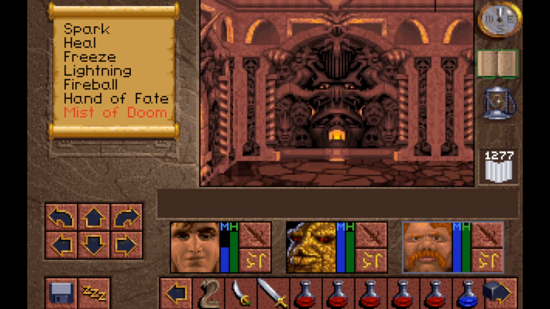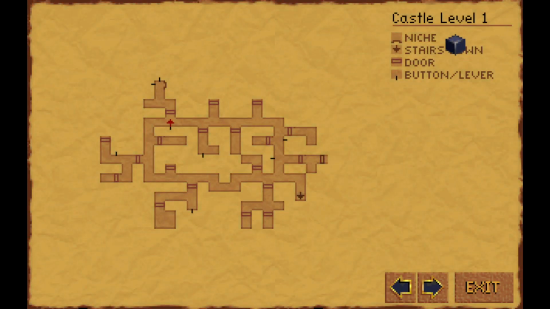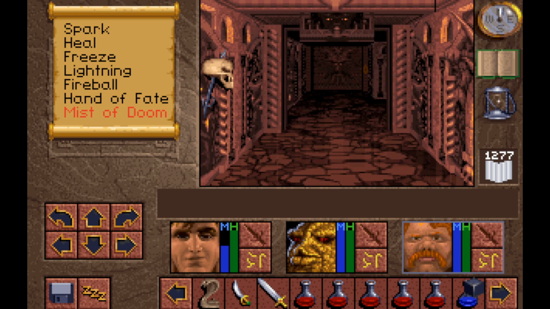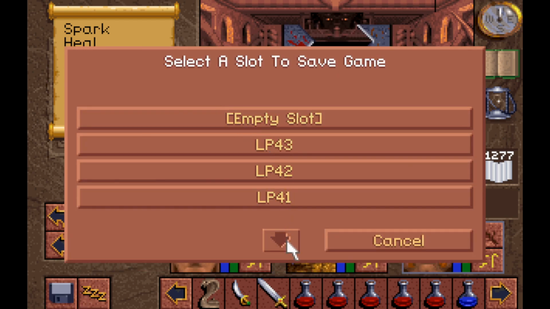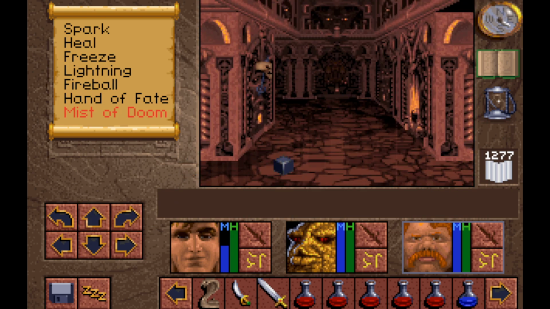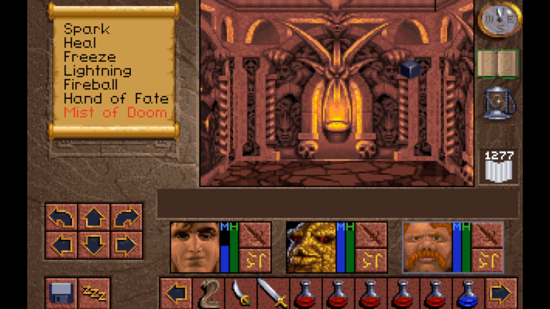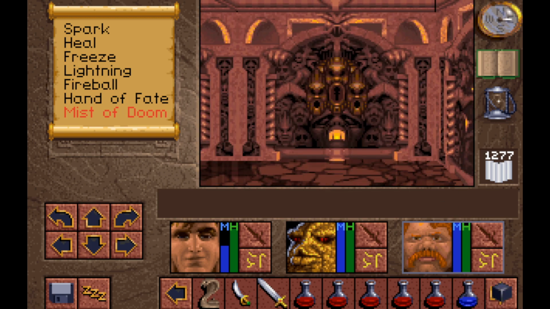Still have not found a place where we can use that key. Unless we have, and I'm just totally blanking on where that should be. I do not trust this door whatsoever. Cool. Nothing here. Alright, I guess this is where we need to put in the key.